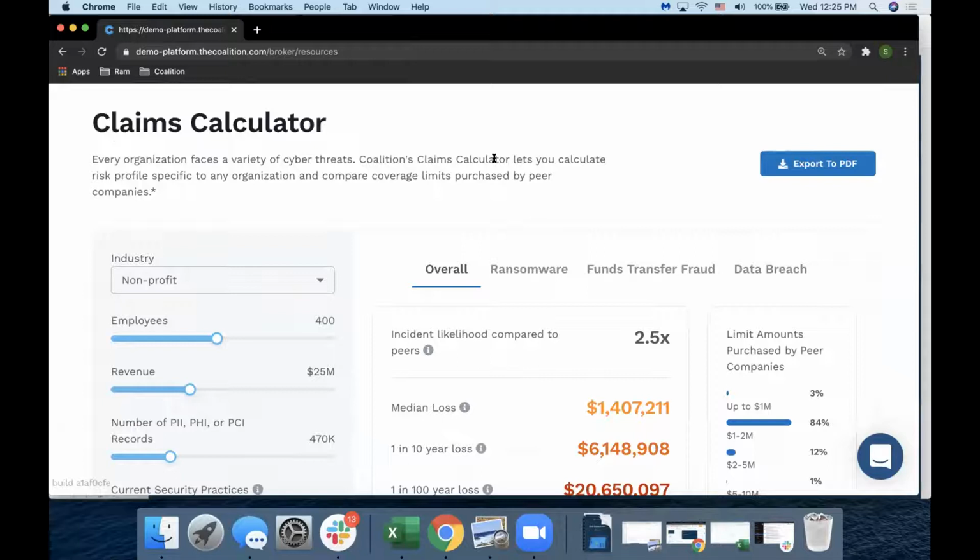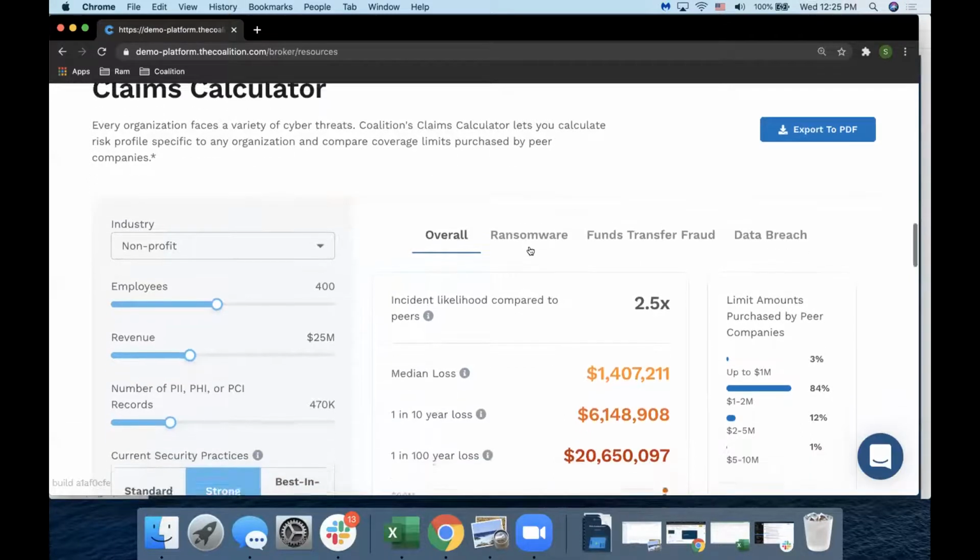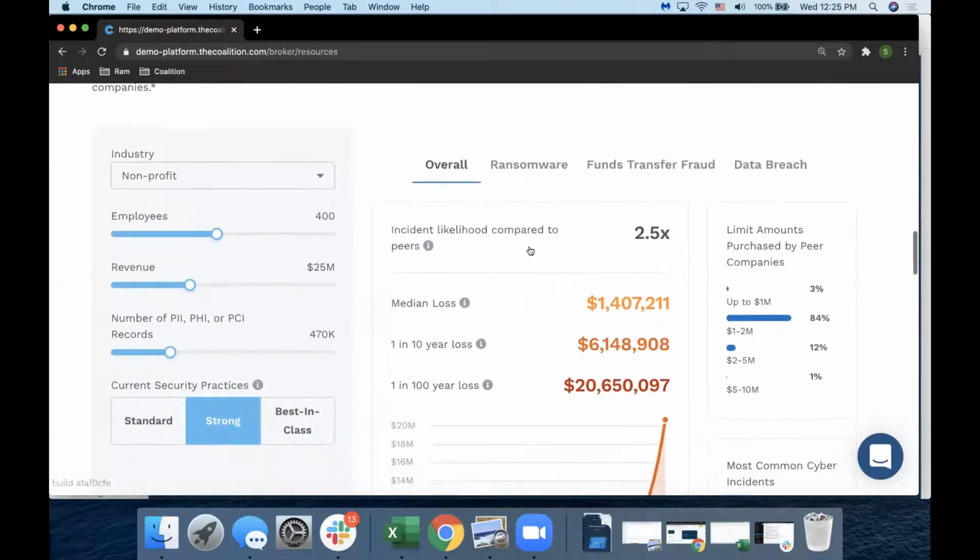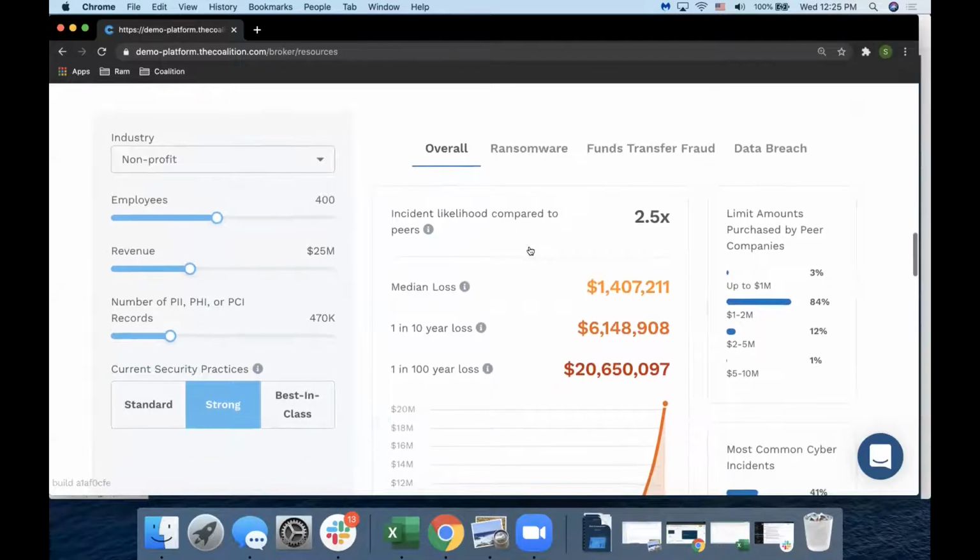Jen, just before I move on, anything else from our audience today that they'd like me to address specifically to this claims calculator? Yeah, there was another comment that came in that I think is interesting about the fact that, in the world of insurance, averages can actually be misleading, because in the end, what really matters is the outlying high severity event.